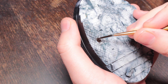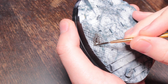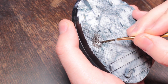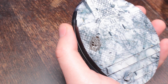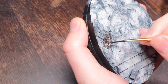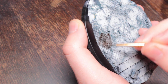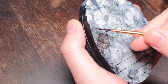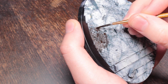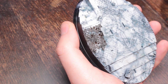Now I'm using some enamel wash here. So this is a dark yellowish kind of brown wash. Pick a colour that will contrast nicely with the marble that you've chosen. Yeah, the specific colour isn't important as long as it's nice and really high contrast against what you're doing. And use a synthetic brush to apply it into the recesses and cracks. The capillary action should pull it in along with all of the gloss varnish that's on there. It will mean that it will just kind of suck straight into all of those recesses.